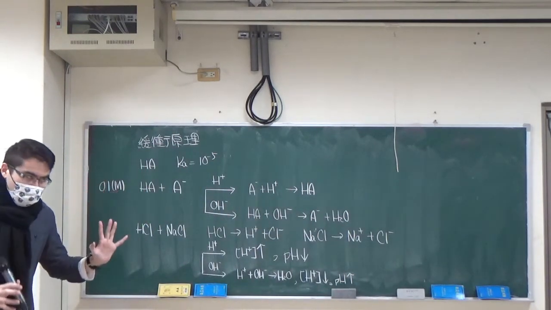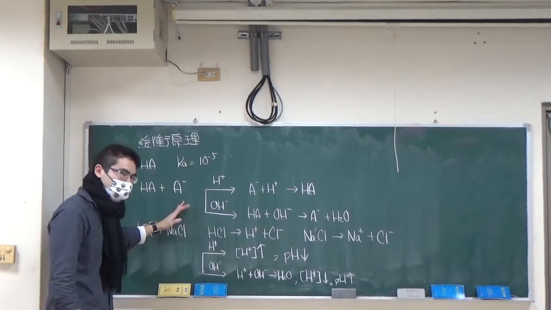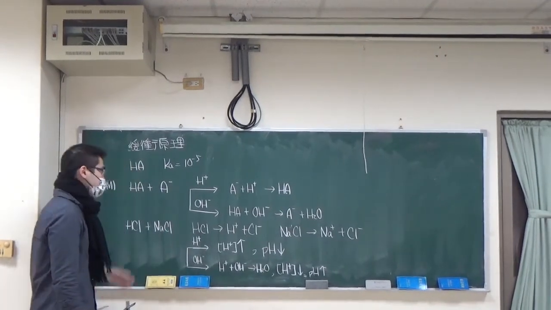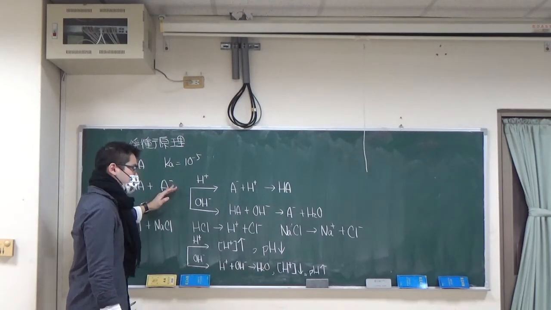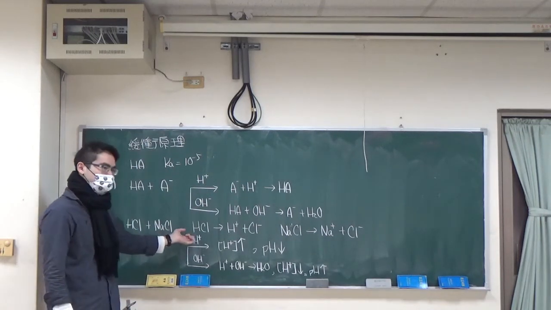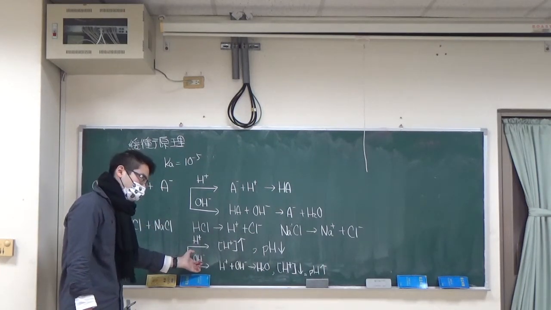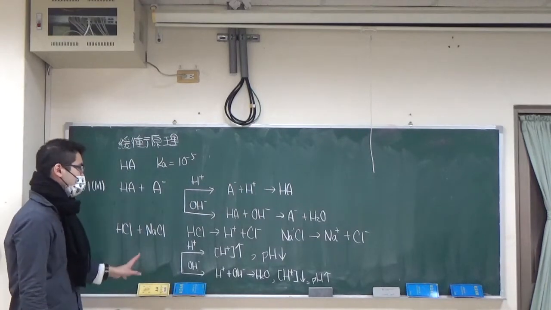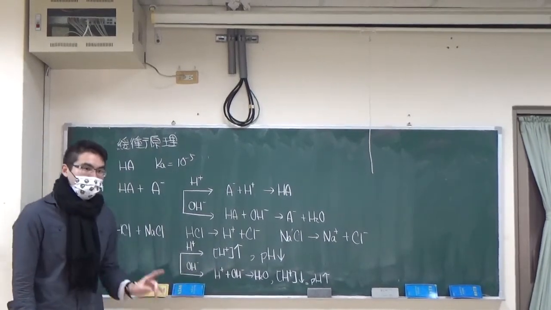So that's the principle of why a buffer solution is composed of a weak acid and its conjugated base, but not a strong acid with its conjugated base. Because a weak acid can react with base, and the weak acid's conjugated base can react with acid. But for a strong acid, hydronium just reacts with hydroxide ion, so no substance can provide buffer capacity. This is why a strong acid and its conjugated base cannot be a buffer solution.